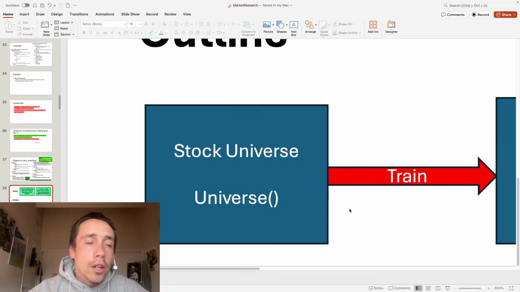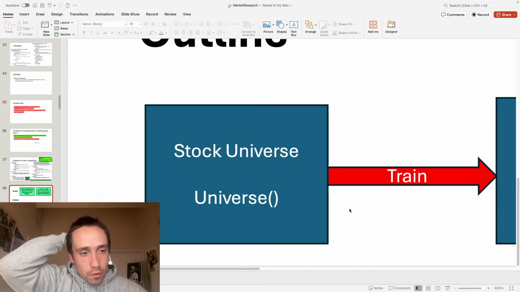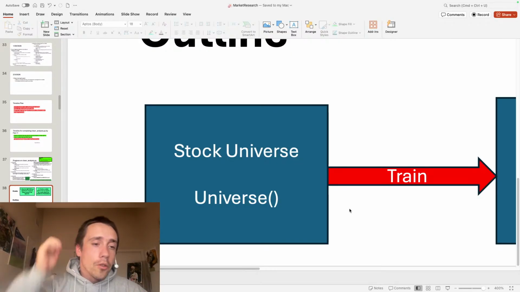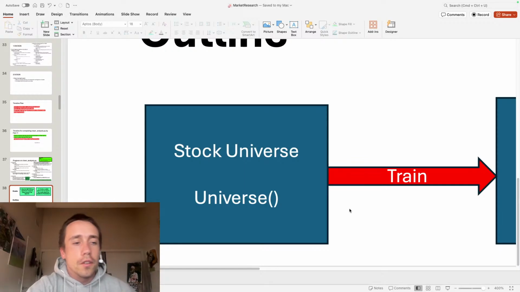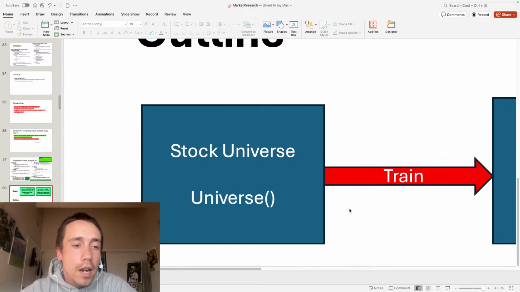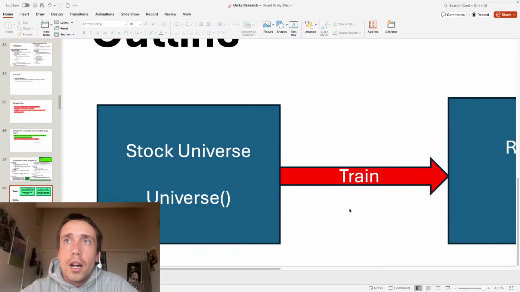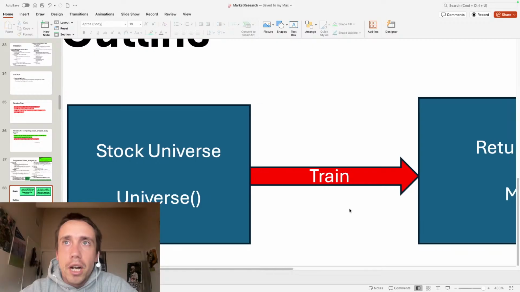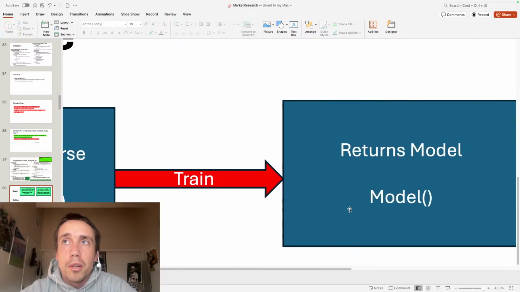And you want to exclude things like penny stocks because that's going to make the model perform worse. And you want to exclude low volume stocks because if you ever look at those, they're kind of weird moving, and there's a lot of slippage on those. And if your model's successful and you start making a lot of money and investing a lot of money, something that's trained on low volume stocks isn't very well regarded because the liquidity isn't there. You can't buy and sell easily without a lot of slippage.